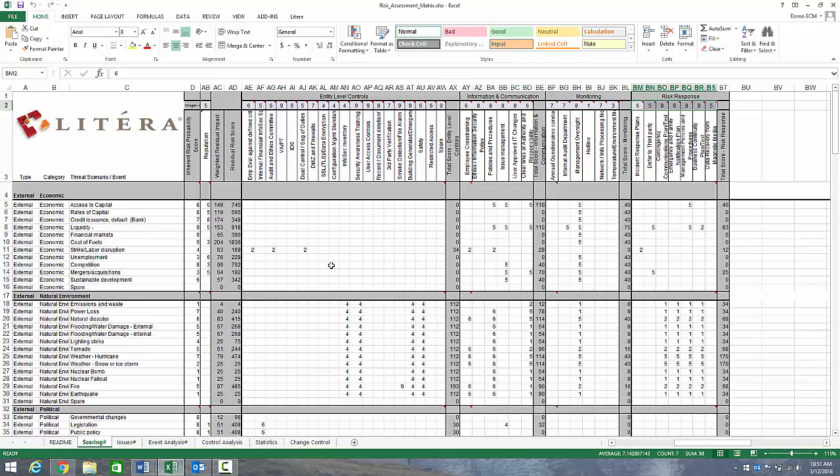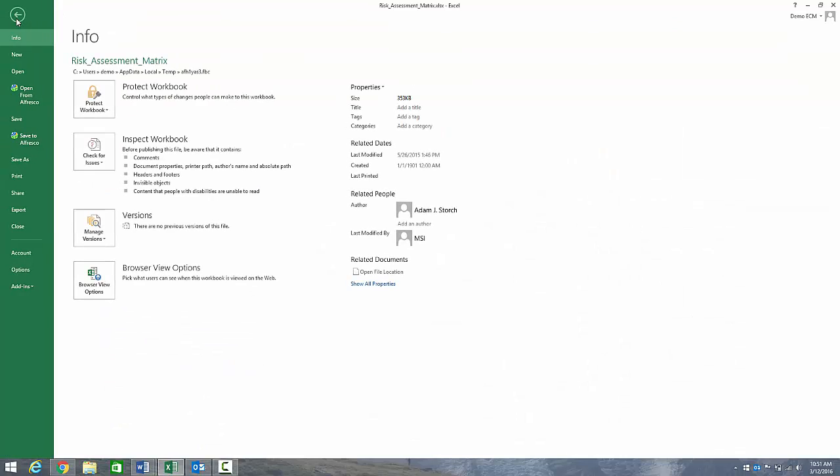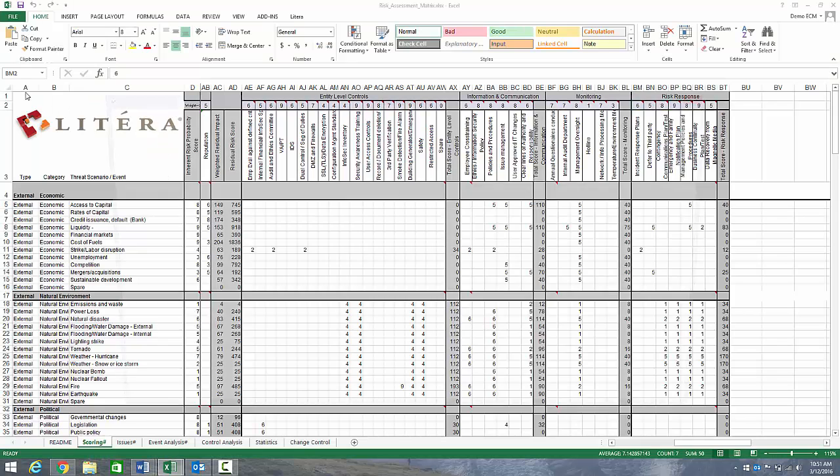Here's my Excel document. So from here, I could do whatever edits I need to do, review whatever needs to happen, and so forth. And I'm looking at this and I'm saying, what were the terms and conditions for this particular situation? I need to look at another document. So I'm going to go to Open from Alfresco.